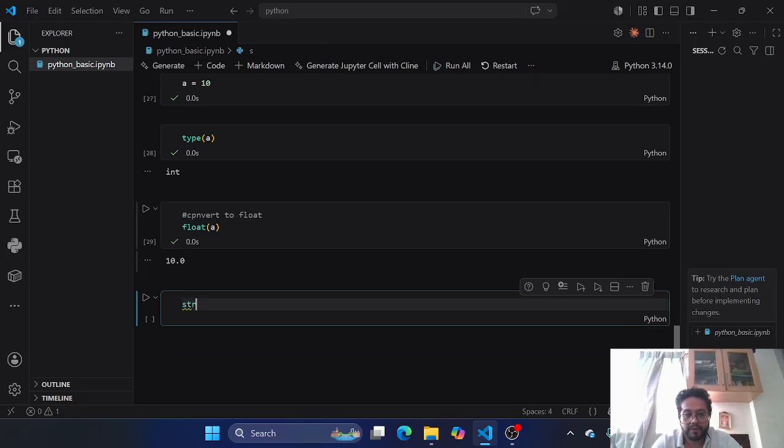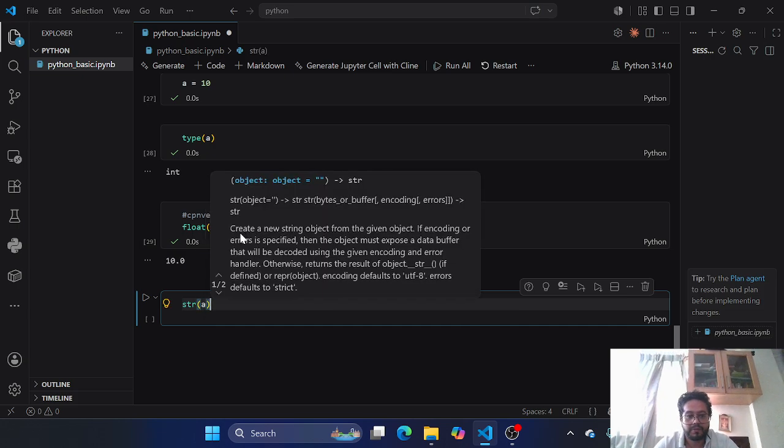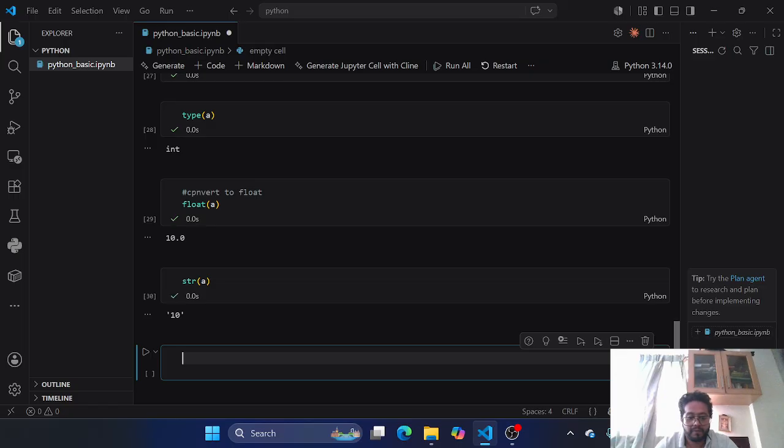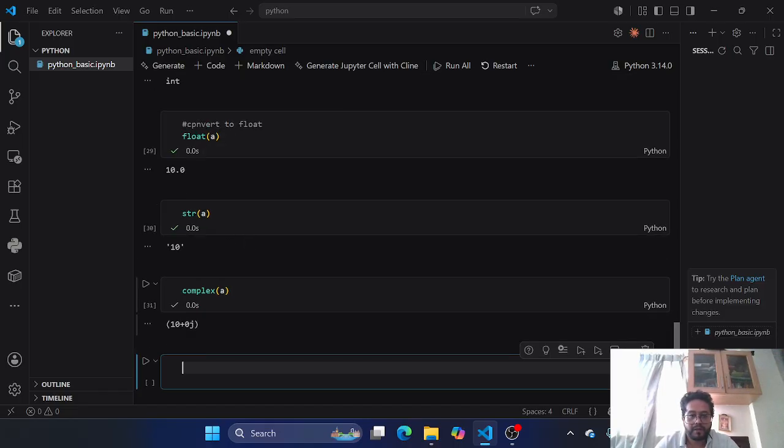If we are converting it to string of a, then we get '10'. If we are converting to complex of a, then 10 plus 0j.